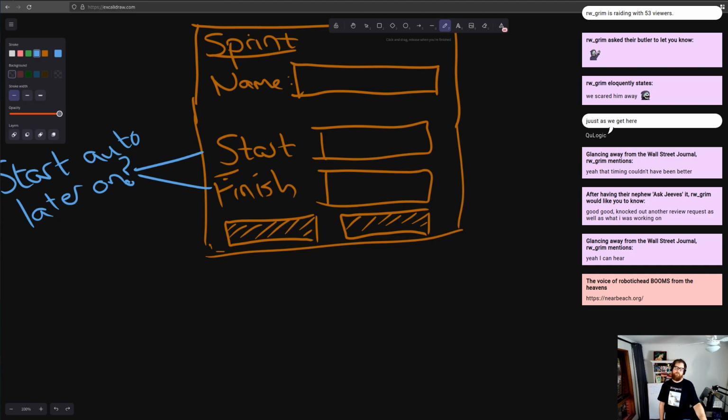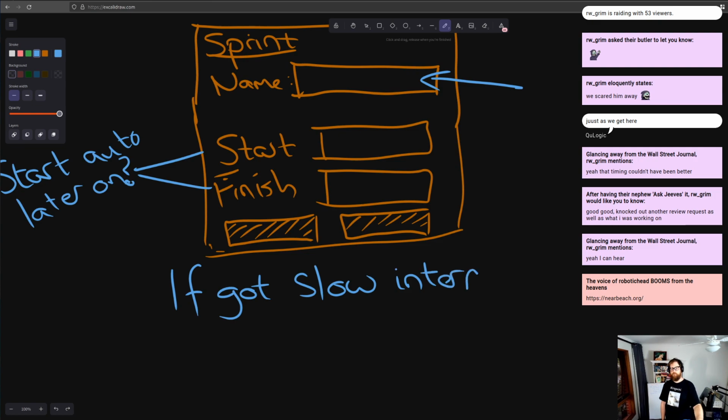I'm just thinking there's going to be a race condition if I do this. The idea being it fills that out automatically after it loads up all the data, and that can be easily done. However, the race condition is if you've got really slow internet, it is possible to get to this modal before all of that data has loaded up.